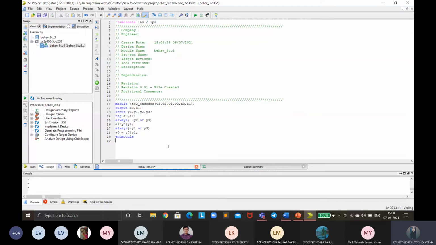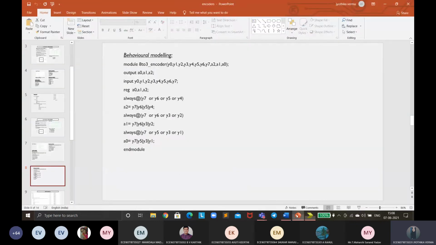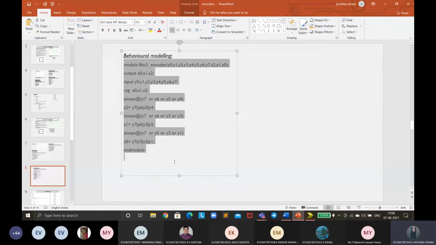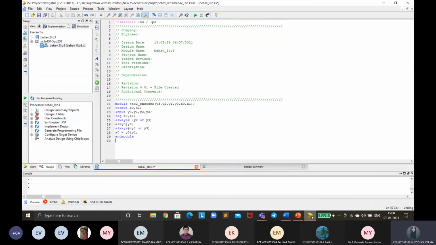If we don't change the name here to what we have given as the file name, it will show an error. So the file name that we gave here is behave_823.